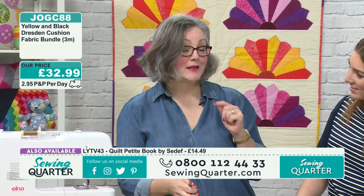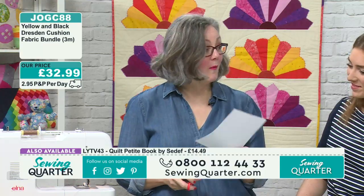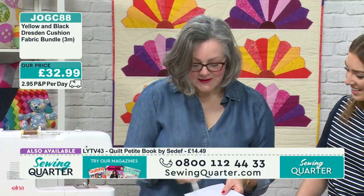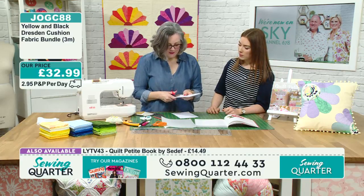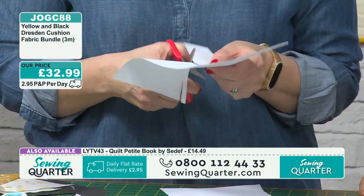I love that. And I do actually have that ruler. I bought that quarter ruler from Stone Quarter when I saw it on air. I use that a lot. So I've traced mine, the outline bit here. I'm just going to cut one out. Okay, so just by eye, adding a quarter inch. No, sorry, I'm doing that on fabric. I'm just going to cut this out very quickly.